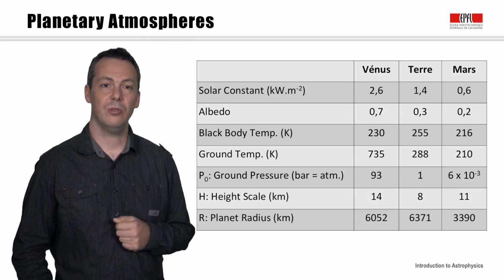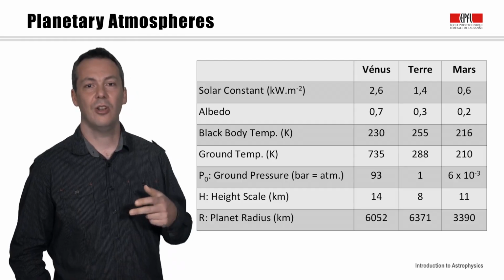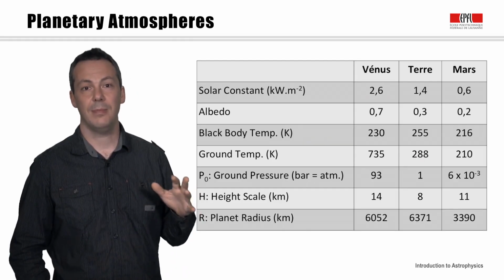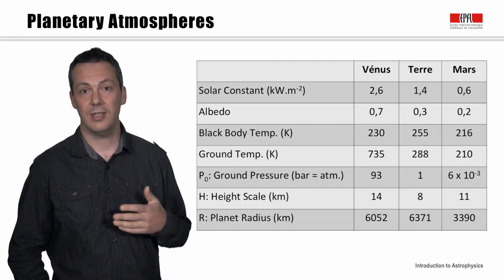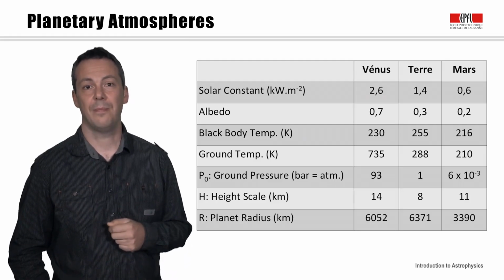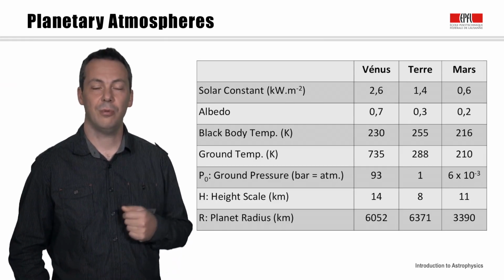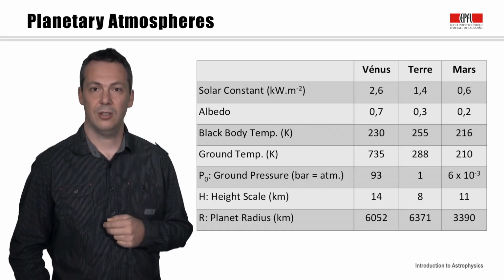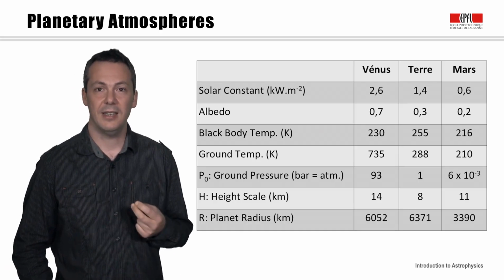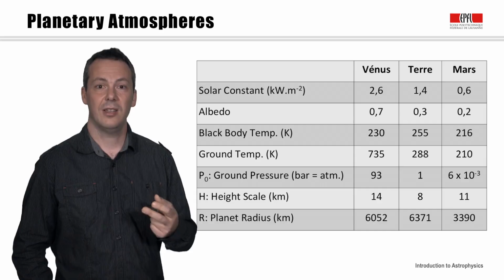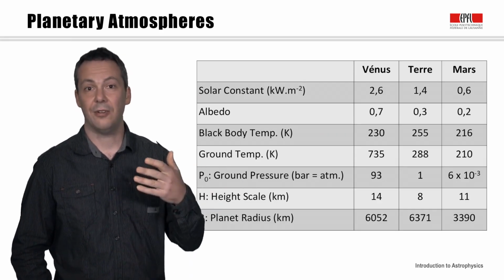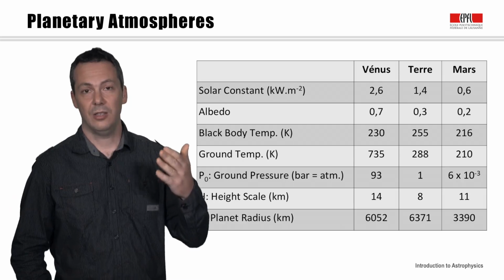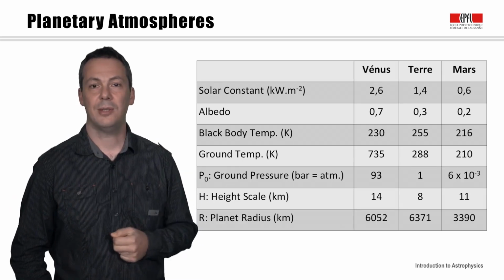In the second place, we notice extreme differences between the surface pressures, although the three planets are otherwise very similar, and they moreover have comparable black body temperatures. This shows once again that the composition of the atmospheres and their ability to interact with radiation completely determines the physics at the surface of a planet, as well as the complete temperature and pressure profiles of the atmospheres with the altitude.